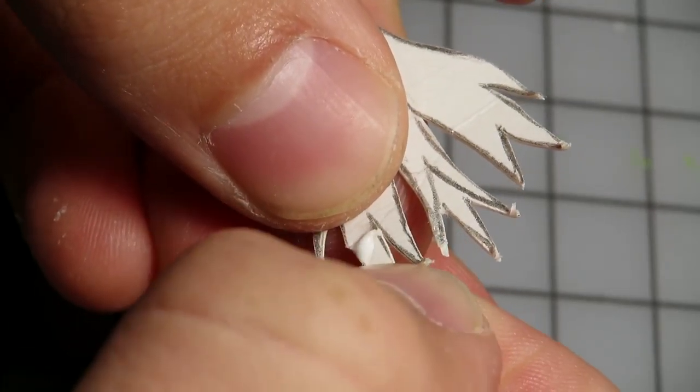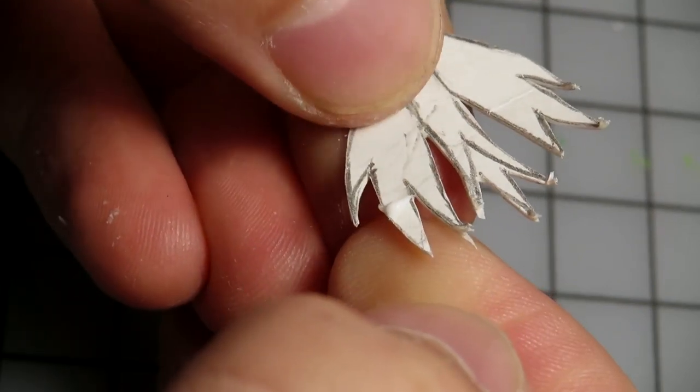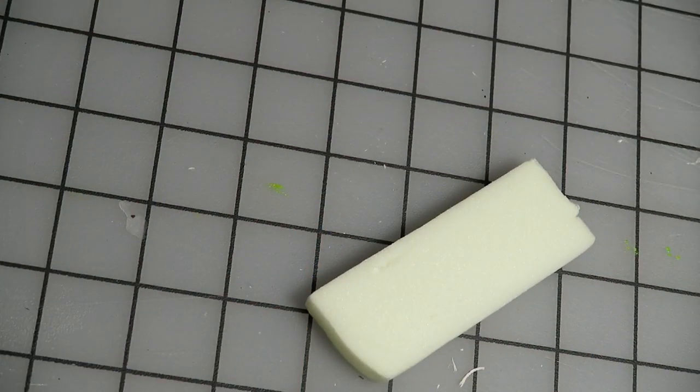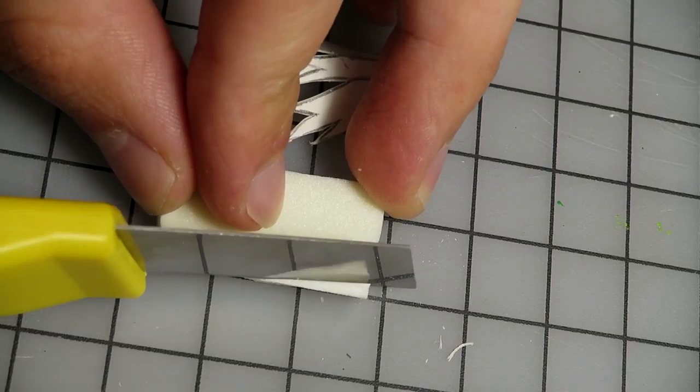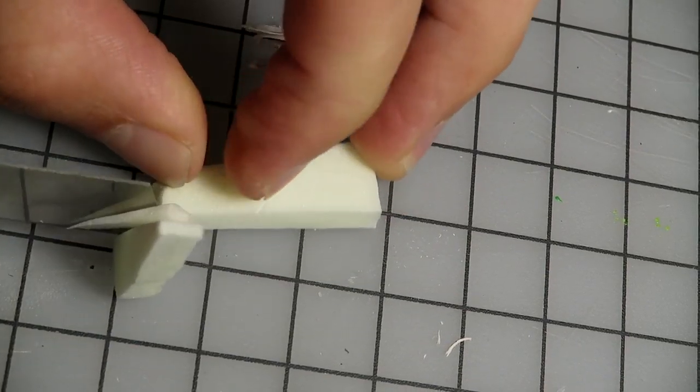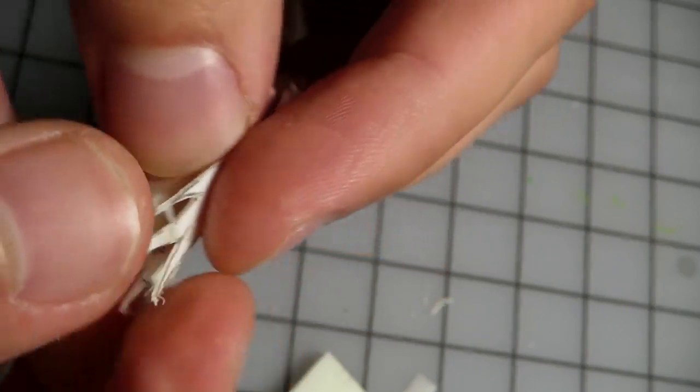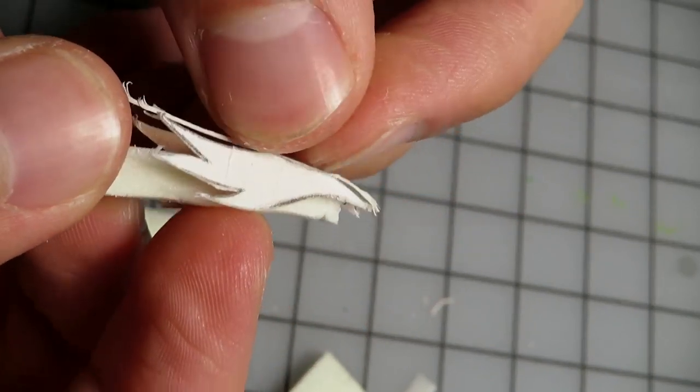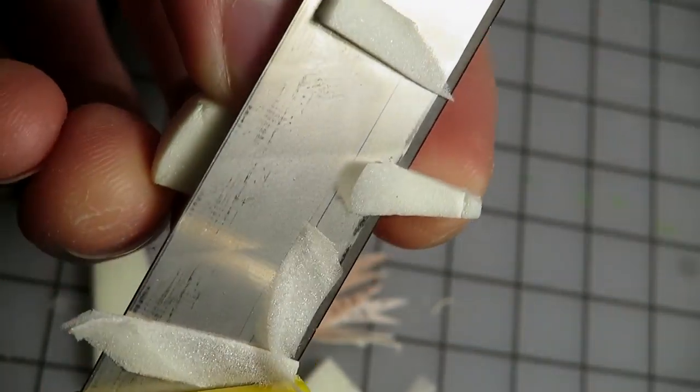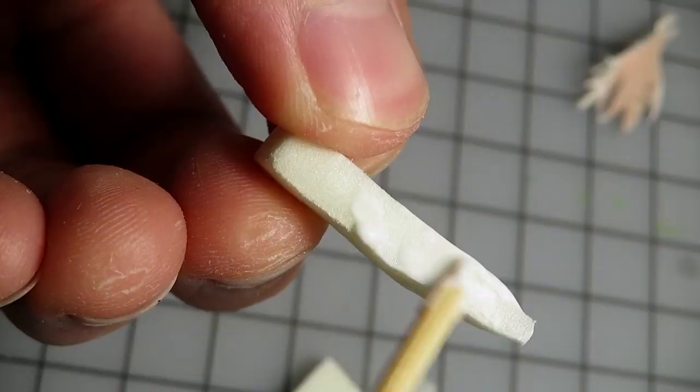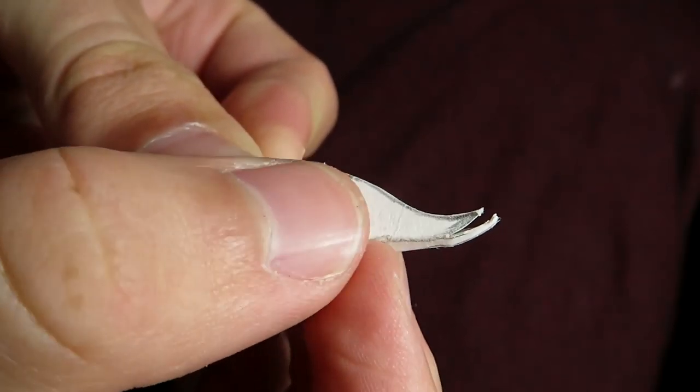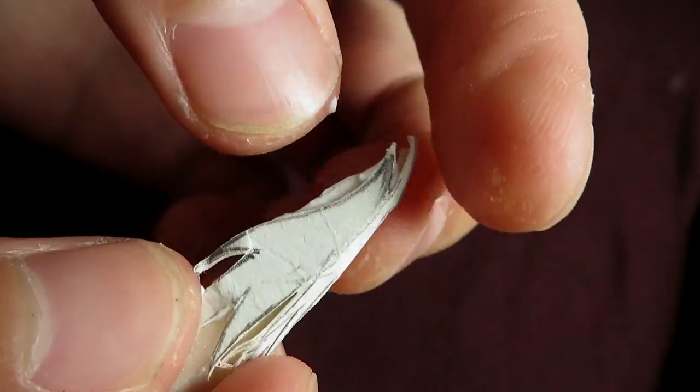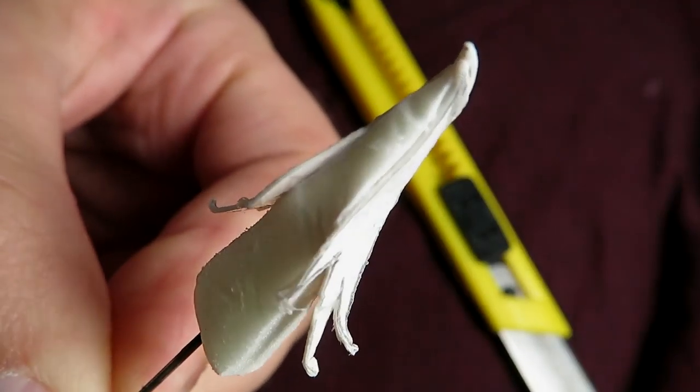Before doing anything else, I glued back the piece that I broke off while being a careless noob. Good. Take some of that foam that we used earlier. It's going to fill the head and work as a neck. Remember, this is not rocket science. You should be able to just eyeball the right angle and width of the piece like I did. I just cut away the extra bit here and then applied glue. I held it in place for a while, then let the glue dry. Alright, that looks pretty good.